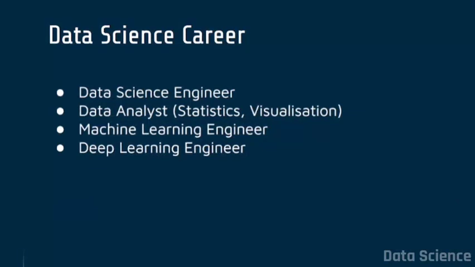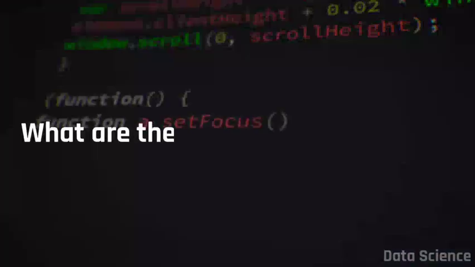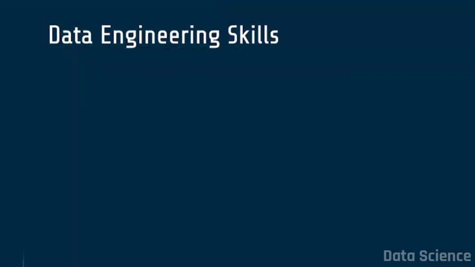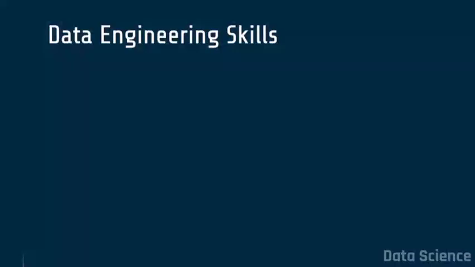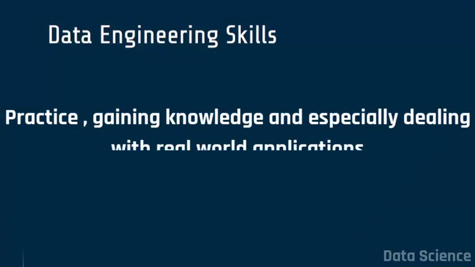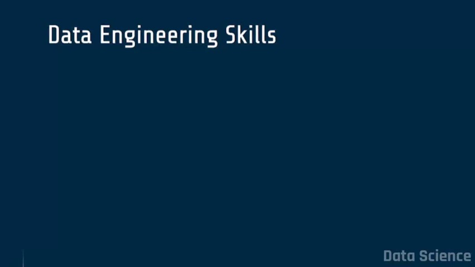Mainly, do not focus more on the careers; always focus on the key skills you need to have to be a data engineer, whether it is machine learning or anything else. These are the key steps, so aim to reach all of them. In this lecture we will be covering all the learning aspects. These skills will not come from just taking a single course. They will come with immense practice, gaining knowledge, and especially dealing with real world applications. There are fundamental skills that have to be acquired by a data engineer.